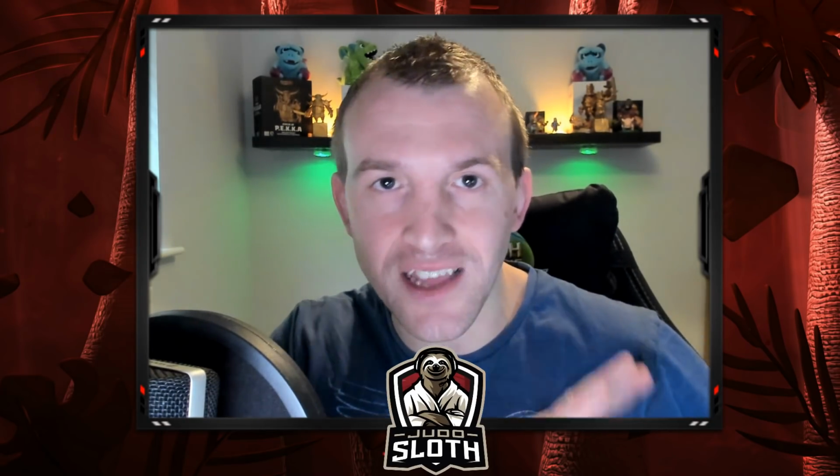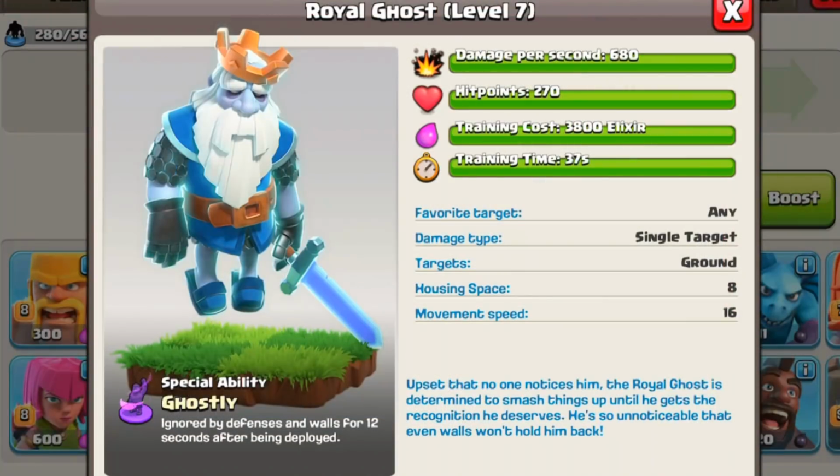We will first explain the stats before getting into attacks, demonstrating how to use the Royal Ghost, its strengths and weaknesses. So for the statistics, being a limited edition troop, it is based on your town hall level. So a town hall 12 will have a level 7 Royal Ghost. Damage per second is 680, hit points being 270, so it is a little bit squishy, but you will see why in a second. Moving down over, the housing space is 8 troop capacity and it will attack any building.